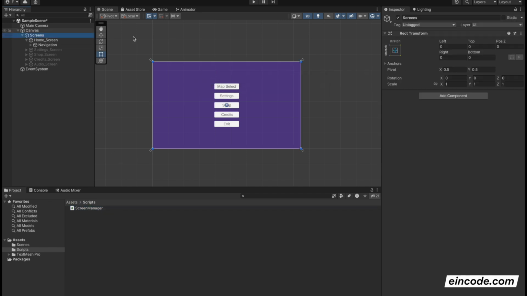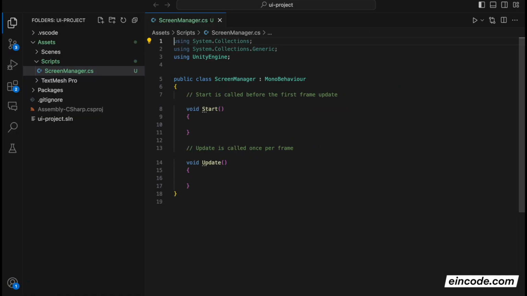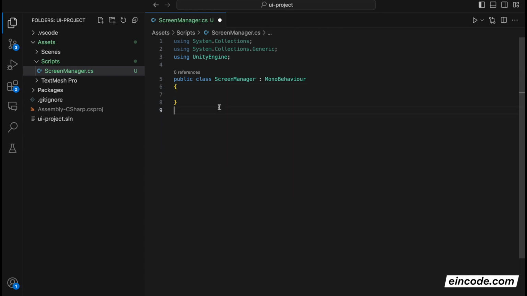So to our screens, which is our parent game object, we'll add component and get ScreenManager. Now you will click these three dots and you will edit script, and this should open your coding editor. Mine is not opening at first. It's opening. Okay, it just takes time, I guess. Yeah, okay, here we are. So here is our basic ScreenManager, extending MonoBehaviour with a Start, Update and all these things. We can just remove them. We don't really need them.